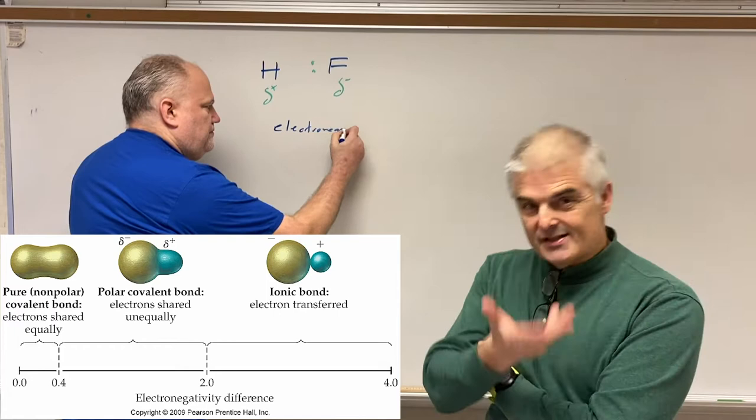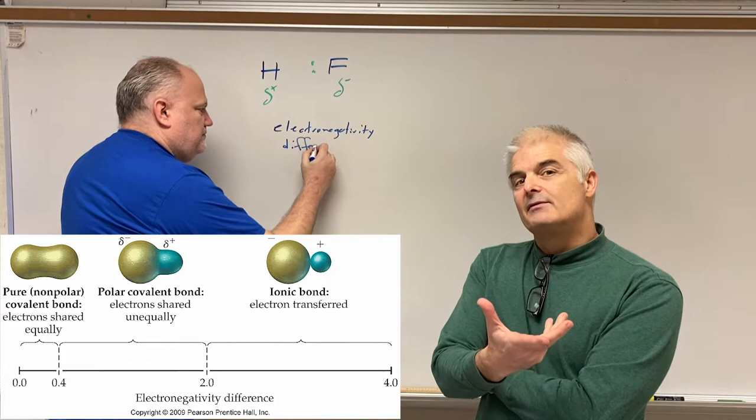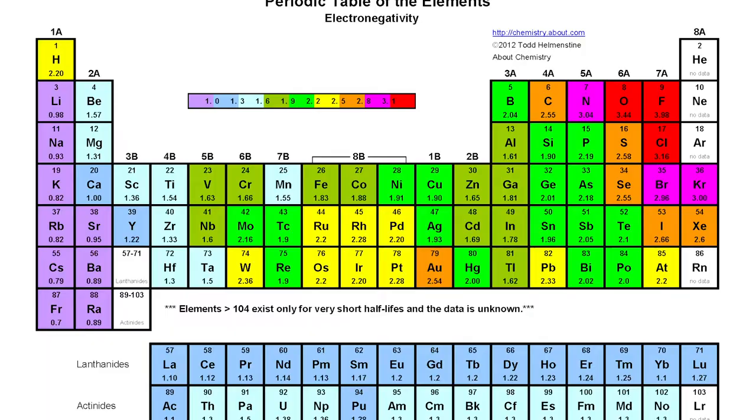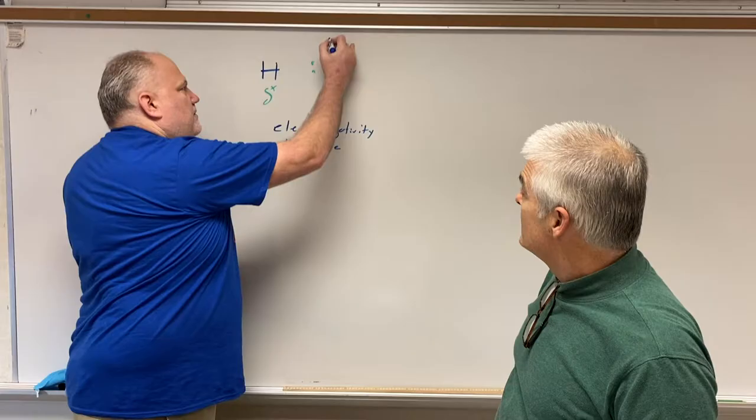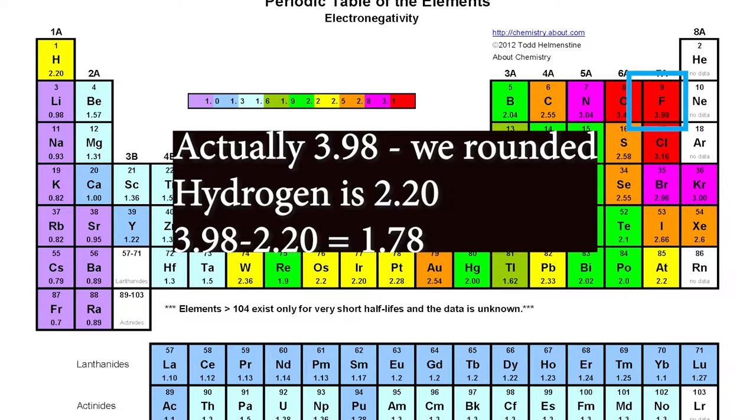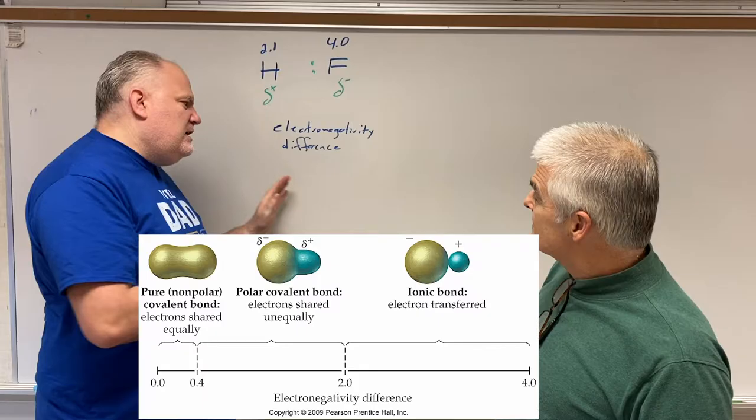The difference between one and the other, right? So, there's tables, right? So, you can see the table here underneath Mr. Dimitiewicz. There's a table of the electronegativity values you can look up, right? And it turns out that fluorine, as you can see, is 4. So, I want you to write 4 above the fluorine. And then the hydrogen, what's the number for that? I believe it's 2.1, right? 2.1 on that. We're doing this without having looked at the tables already. But the point is, the difference between those two numbers is 4 minus 2.1, which is 1.9.